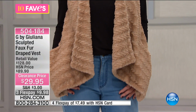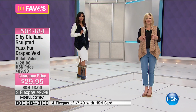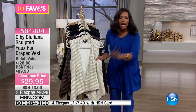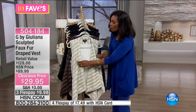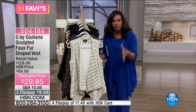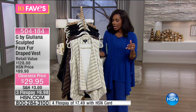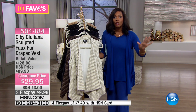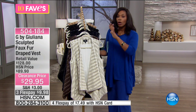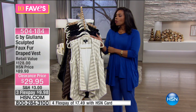With a vest like this, you've got that really great lapel that easily folds over. It's a generous sizing and a generous look. These are made to be fuss-free. No buttons, no zippers, no having to button it up or add a belt. You don't have to do anything. Throw it on top. This is what I said last hour: wear whatever you were gonna wear that day, whether it was jeans and a sweater or a dress, whatever it was, and then throw the vest on top of it. Don't think twice about it.